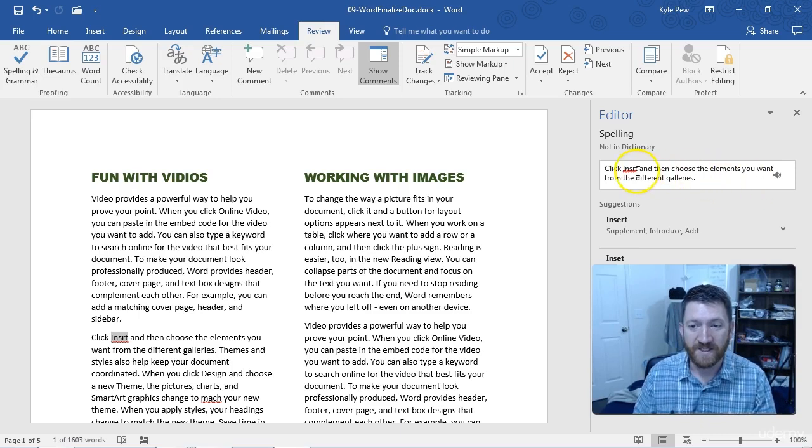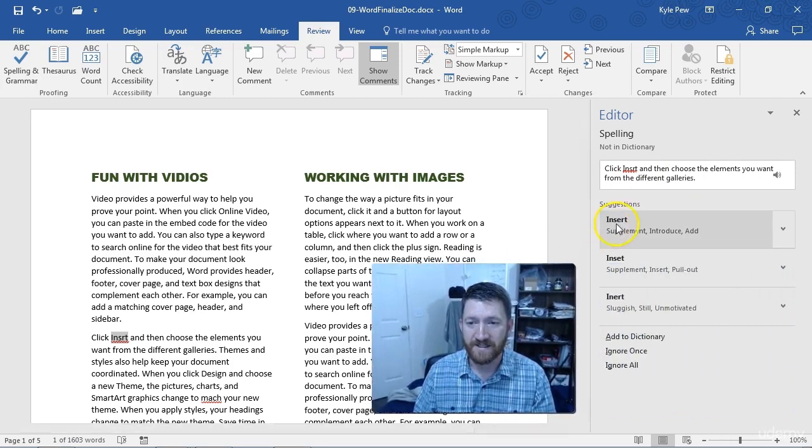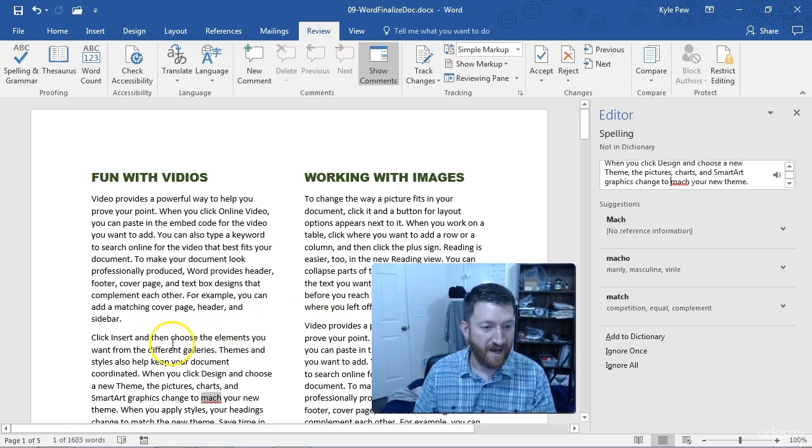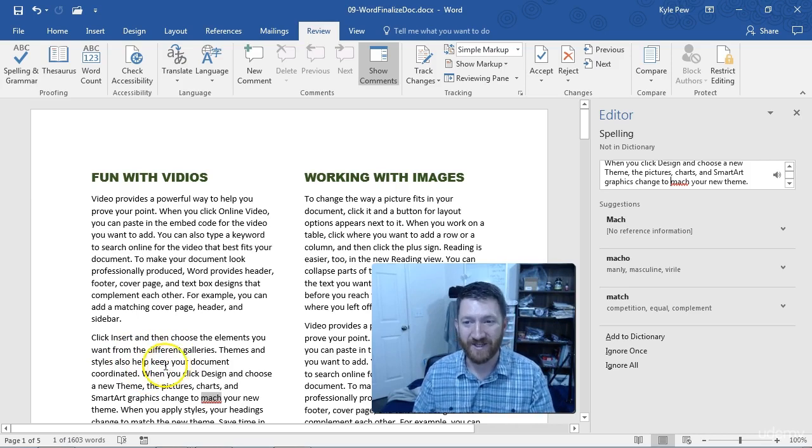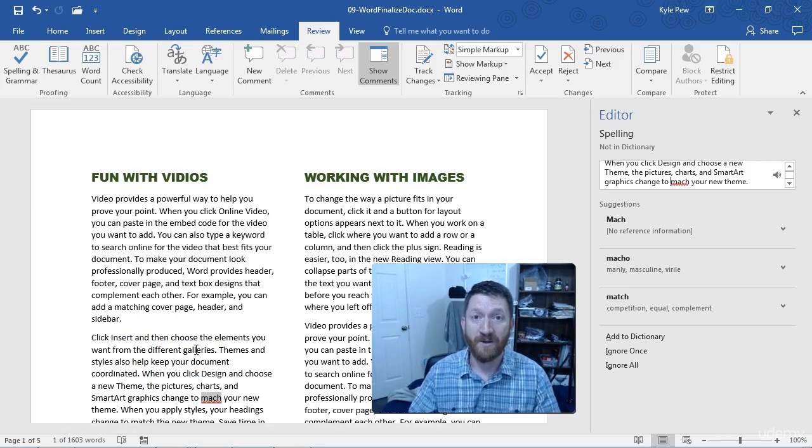Here you get to find the misspelled word. Down below, I can see some suggestions that it has given me. So insert, that's the one I'm looking for, inset, inert. Well, I want the first one, so I'll go ahead and select that. And I've now made that update back inside my document. I can't even find where it was anymore, but somewhere over here on the left-hand side, it made the correction. Now it's going to continue going through. I don't have to go to each word individually, because as soon as I make a choice, Word will jump to the next one.